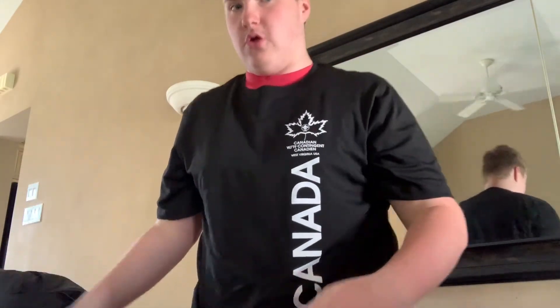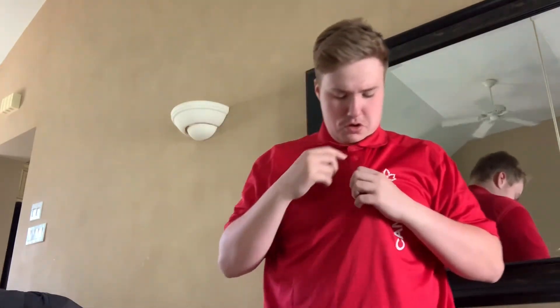Here is the other shirt — same design going down. I checked and it is 100% polyester. You could have got extra stuff with the kit, but I just got the basic one. There's one more shirt after this. Last up is this red polo shirt — same design, actually a bit smaller. It is also 100% polyester with a buttoned-up collar. Really nice.